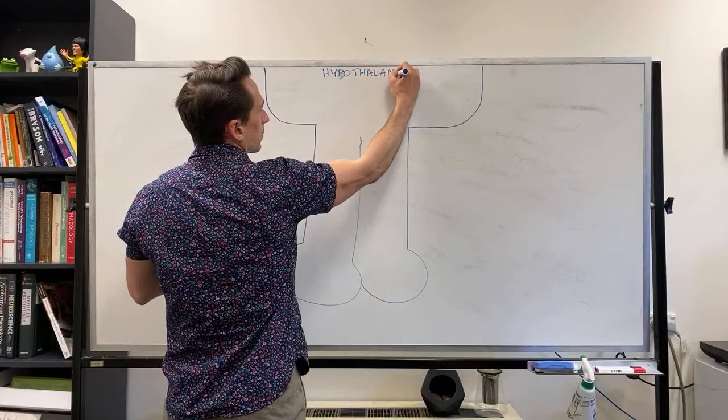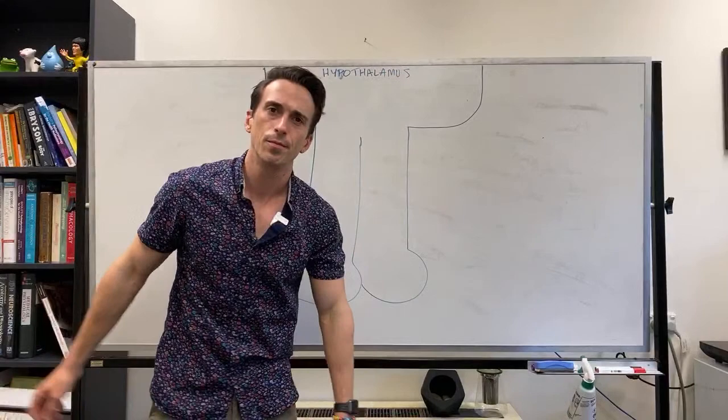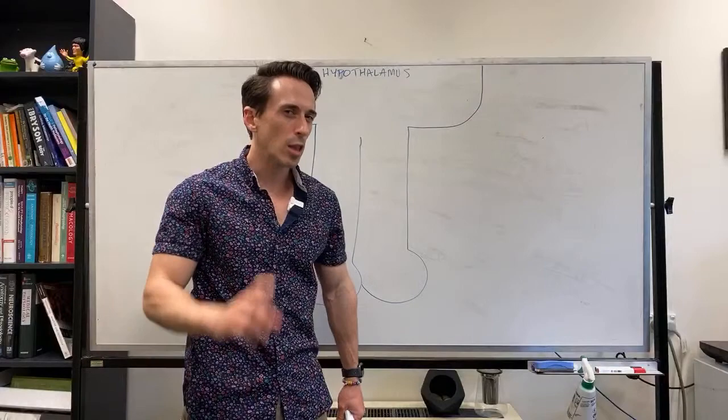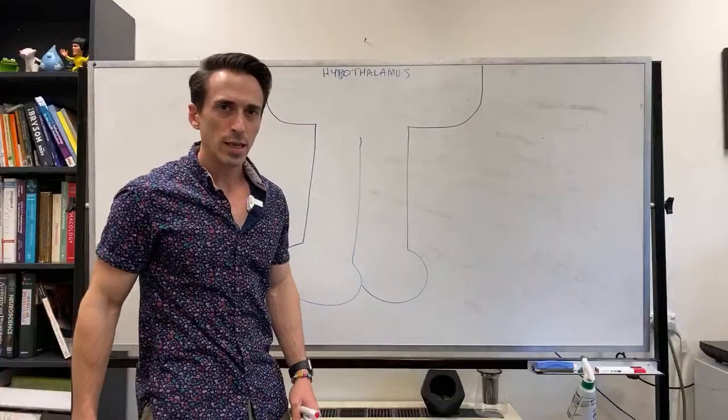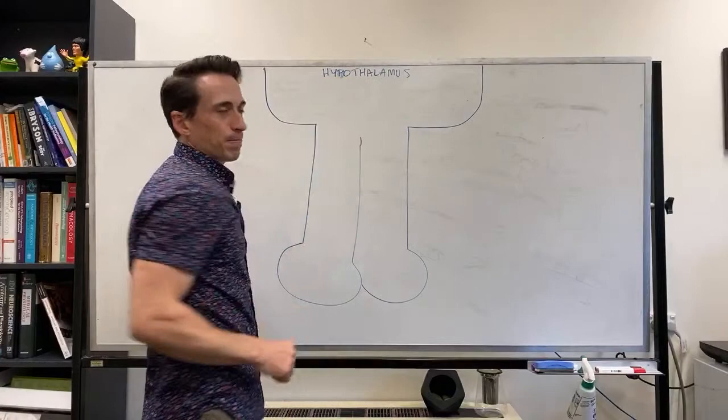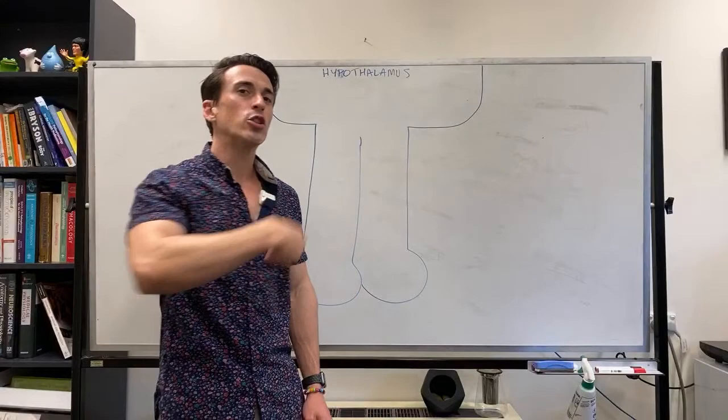And what the hypothalamus does is it receives a whole bunch of sensory input. So if you see something or you feel something or you taste something or experience something, whatever it may be, there's going to be signals coming into the hypothalamus. It likes receiving these signals. If something happens to an organ of your body, a signal gets sent to the hypothalamus. If something's happening in your brainstem, a signal goes to the hypothalamus, right? And it decides if it needs to do something and what it needs to do. So the hypothalamus, being the master regulator of the endocrine system, usually exerts its effects via the pituitary gland.